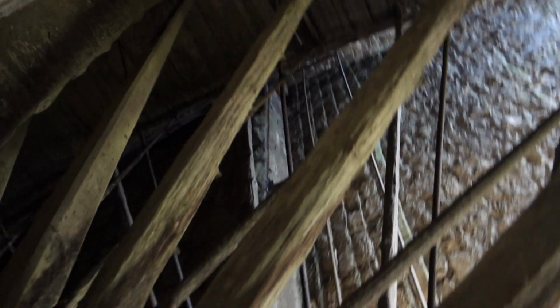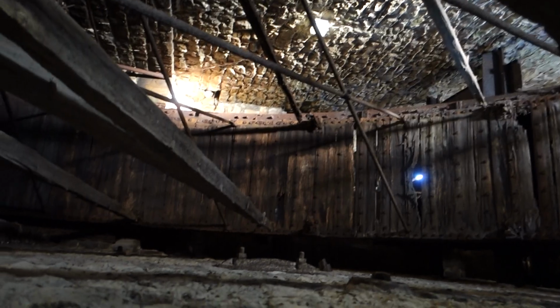Let's go through here. This is the water wheel, reputedly the biggest indoor water wheel in the world. This time in the morning, got this lovely light coming through. So that's it. I can't remember the diameter. It's something like 300. No, it can't be. It must be 150 foot in diameter. Not in very good condition, but there's not really a lot we can do about it. It's timber construction with these iron cross pieces, also cast iron buckets on a timber frame.